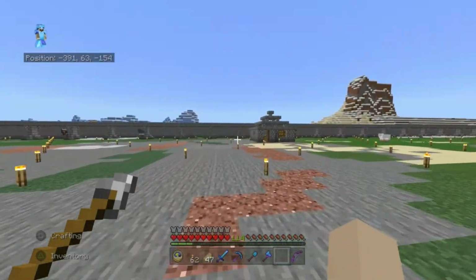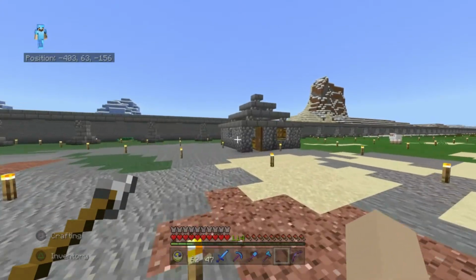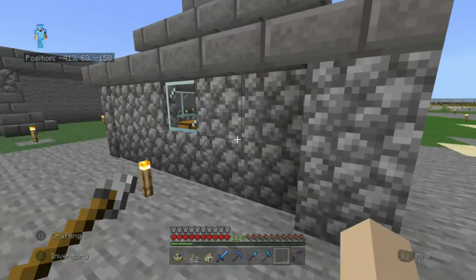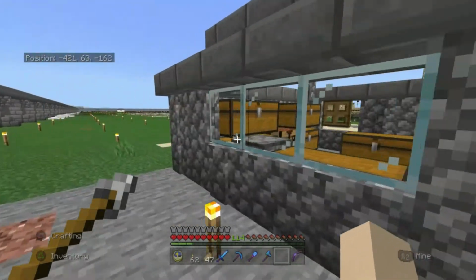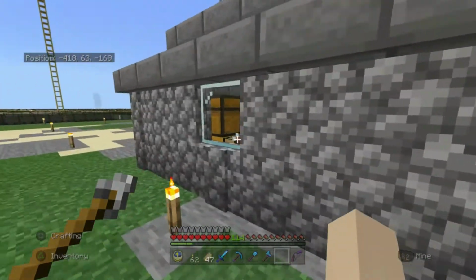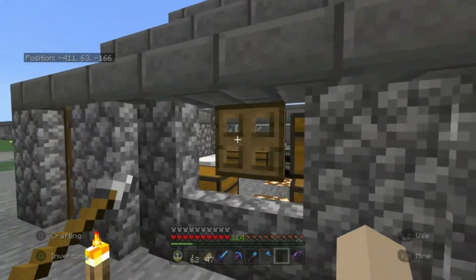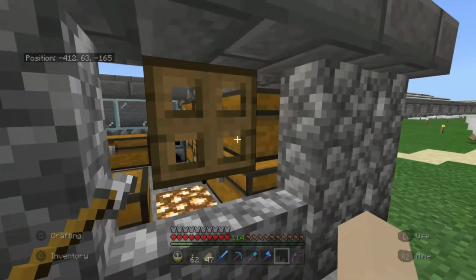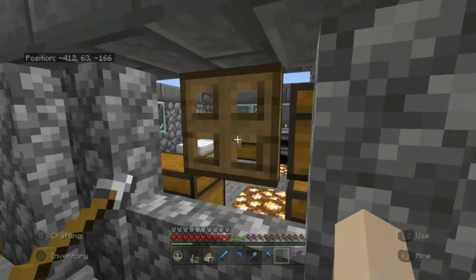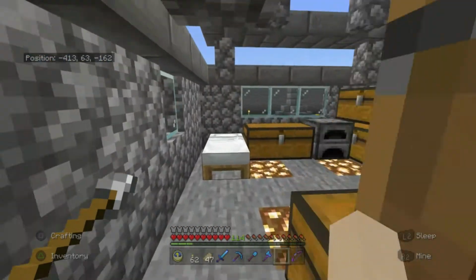So some of the updates made this house look really good all of a sudden. Because now walls connect properly with each other, with glass panes. I mean, this thing looks like I planned it really well. When I built it, I wasn't even expecting it. Okay, apparently this is still a thing. I only put this in here because I ran out of glass. I could replace that with some glass.